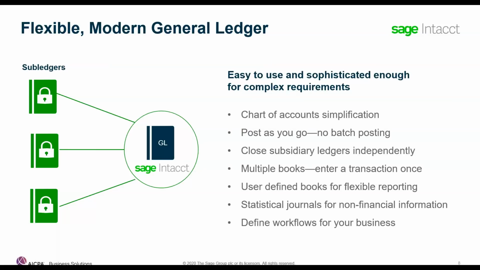Now, with Sage Intacct, we're going to see a flexible, modern general ledger. So for some of you, you may be happy with your chart of accounts. It may be adequate, but for others, you're looking for more. You're looking for subsidiary ledgers you can access, multiple books, so that you can have a tax book. You can also have statistical journals that you can track statistical information that you can report on. Things that you maybe are doing outside in Excel or in an Access database or some other form of reporting, and you'd like to be able to do that all within your own native accounting solution.